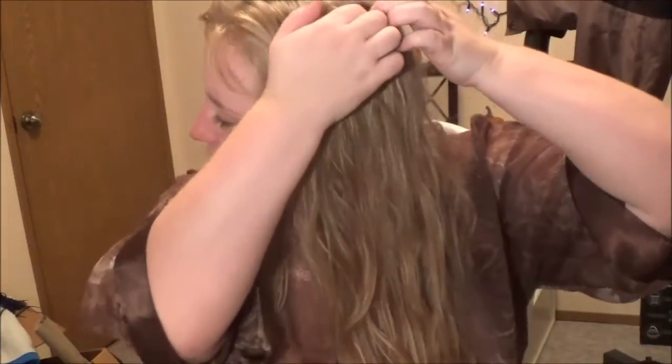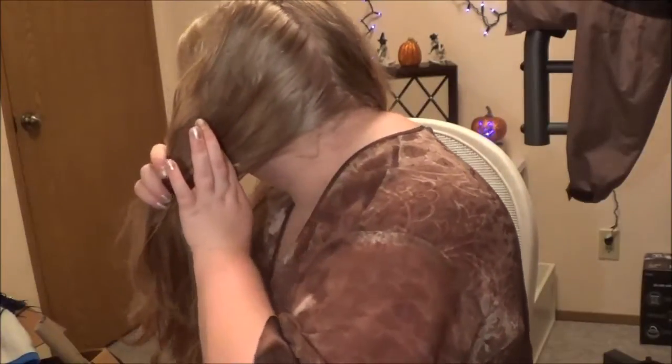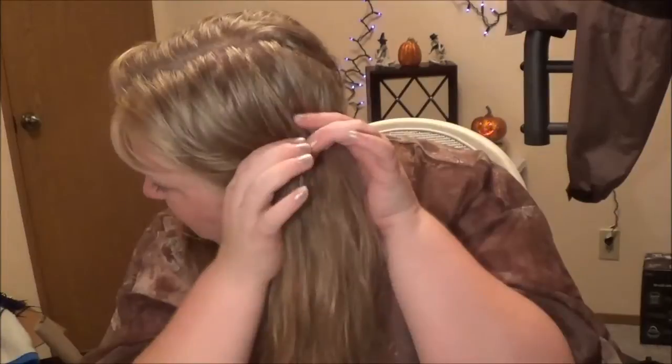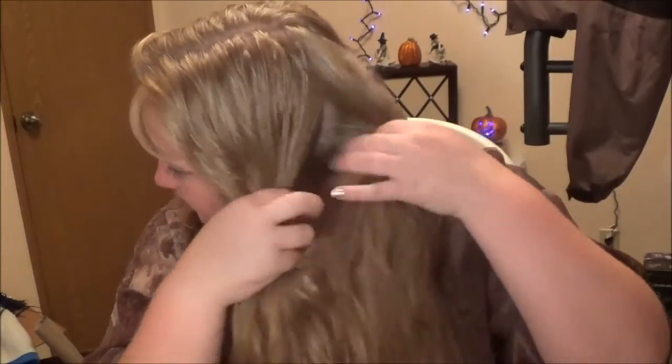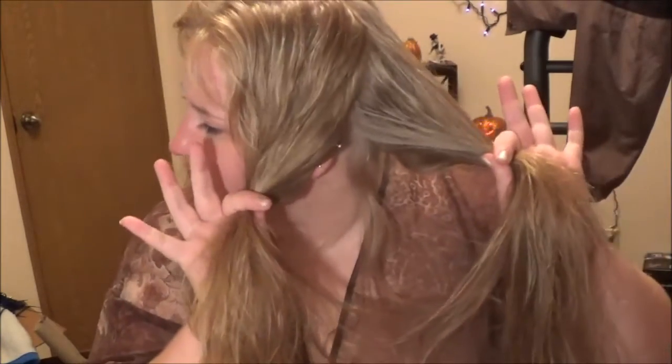So once you have your two sections of hair, I'm going to section them off again in half, because the one I saw, the girl just left it like this, and the back of her hair right here was really straight and then super curly, and I just want it all curly. So I'm going to split it in half again, right behind my ear. So now we have two more sections.